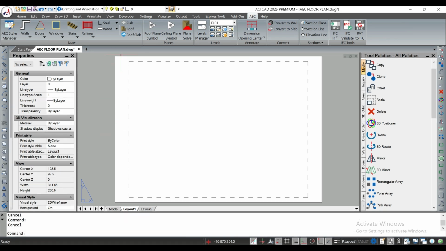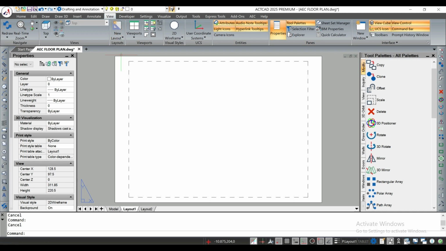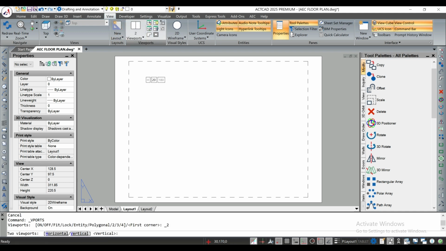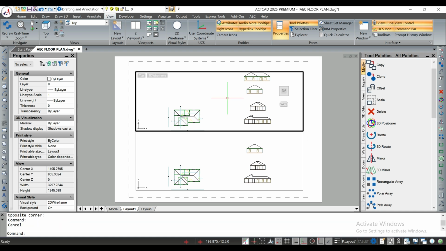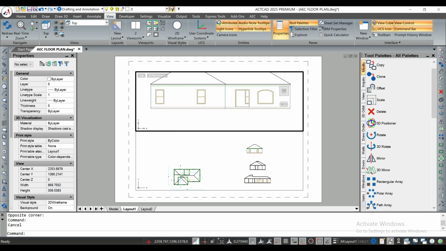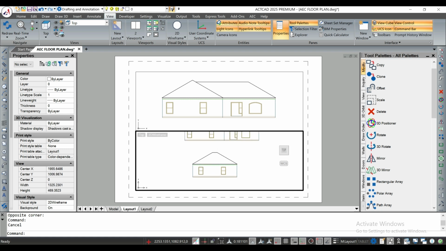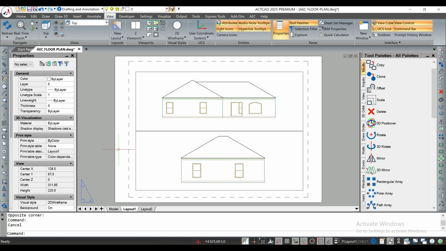I'll pop over to the View tab and start the Two Viewports command from the Viewports pull-down menu. I'll define the rectangular area to contain them. And of course, after I do, I see the model and our 4 views displayed. I'll activate each and zoom and pan until my 2 elevations are generally in the middle of each viewport. When that's done, I'll go back to Paper Space and select both viewports with a crossing window.